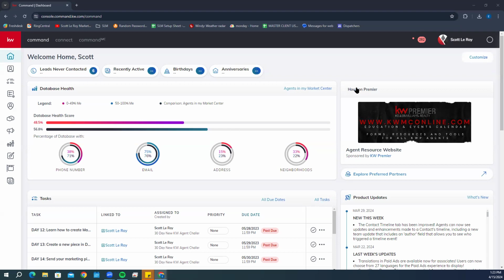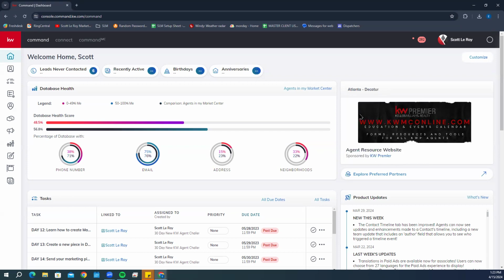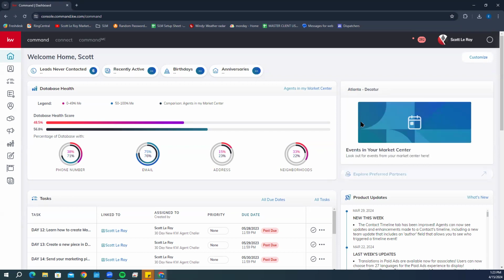But if you are part of multiple market centers, again, I don't know what's going on with Command today. They're probably doing some kind of updates, but you can click on the name and it'll provide a drop down of all the different market centers you're a part of. And then you can just click onto the other market center that you're looking to see. Now, when I clicked on it, as you see, this shows up. This means that this market center might not quite be using that feature currently. So just make sure that you're staying in touch with your market center. You know where and how to view the office calendar to see what's coming up and things like that, so you don't miss out on anything.